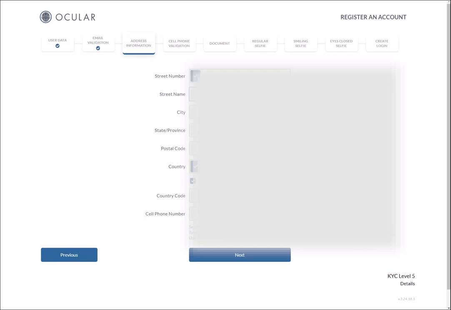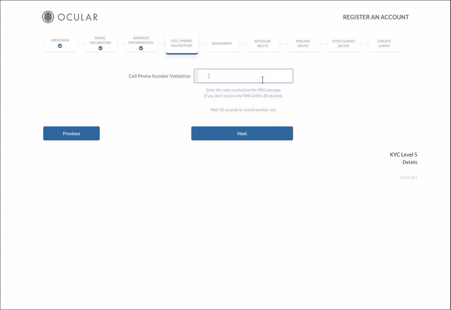Going on to the address screen, here we are asking for the country again, as it is regarding the country of origin for the cell phone service. So in this case, the phone is issued in the United States, so the country code is +1, and that helps us with our SMS validation on the next step. Our cell phone just received a code. We enter here, and now that is validated.